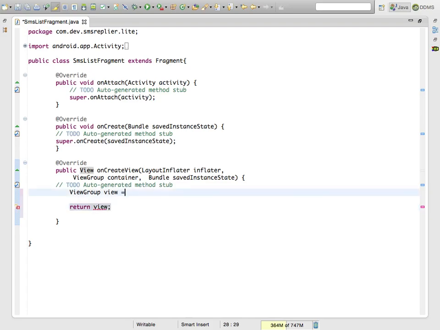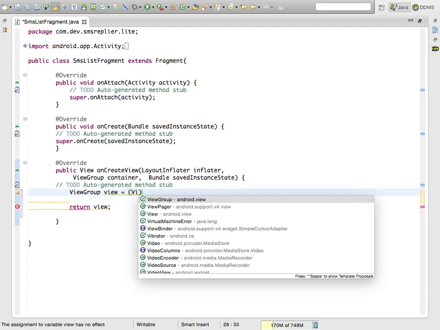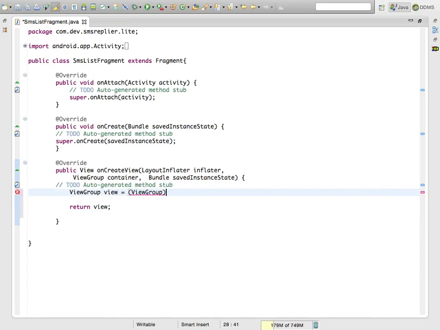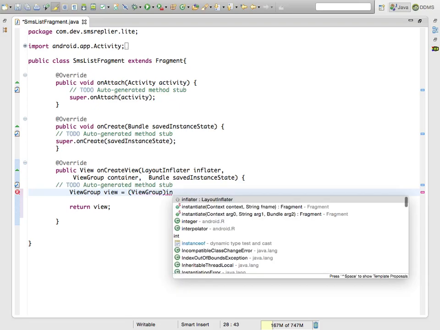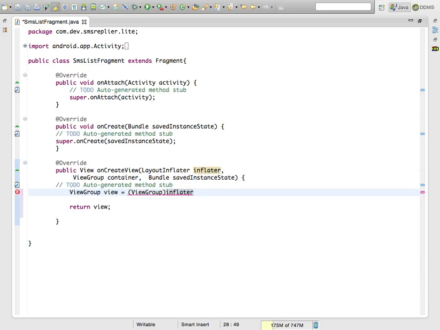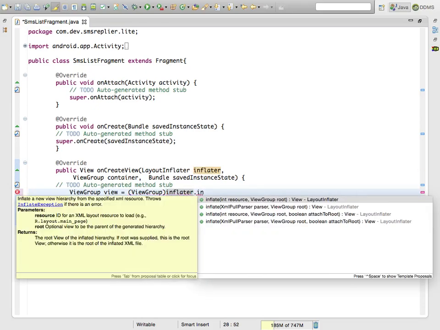Okay. Let us initialize the layout. Since the host activity already contains a layout, the additional layout should be inflated. The instance of layout inflater is already available here, so I just need to inflate it.